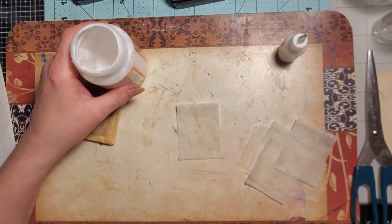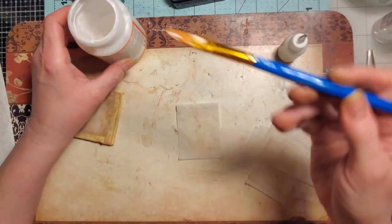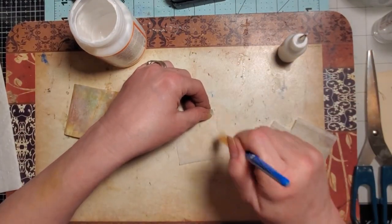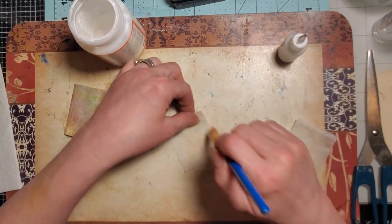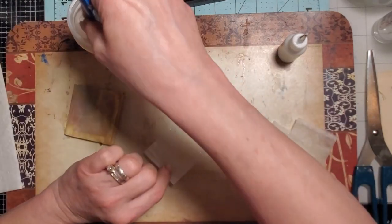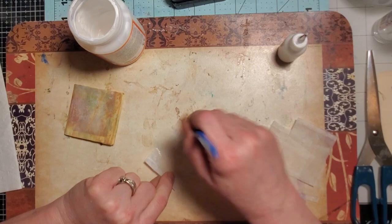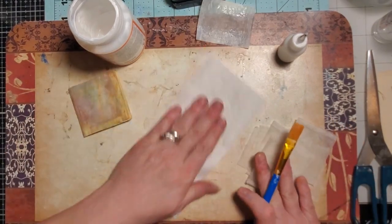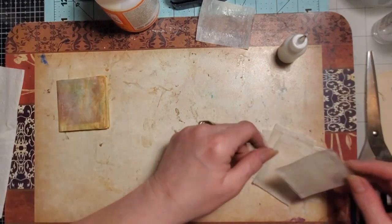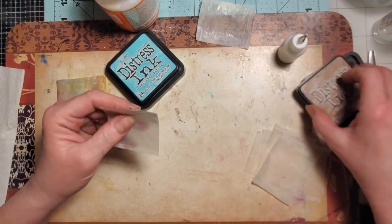The reason she did it that way was because it made sure that her ink did not leak. For some reason, this one isn't sealed down all the way, so we're going to have to let this one dry again. I'll just hit it on both sides to make sure. Anyway, she did it that way because of how the distress ink will move when it touches the Mod Podge. That's why, and I can see her point.